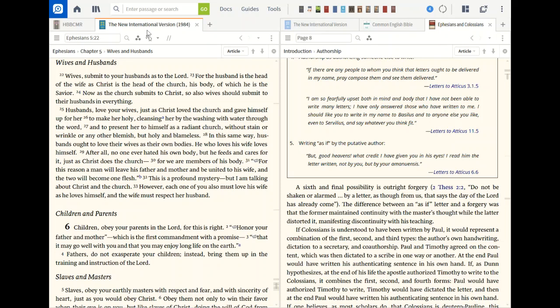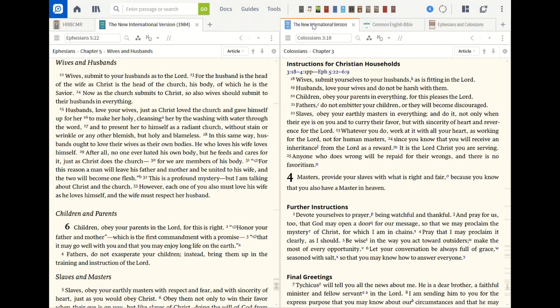And both these letters are written for occasional situations. Colossians is written more probably as a defense against the problem of the Colossian philosophy. That's one thing going on, different issues going on in the church. But I want us to focus most of our time today on these differences, or at least similarities, with these household codes.